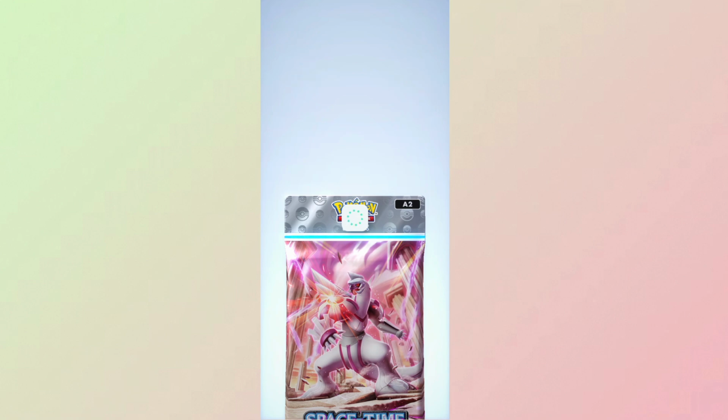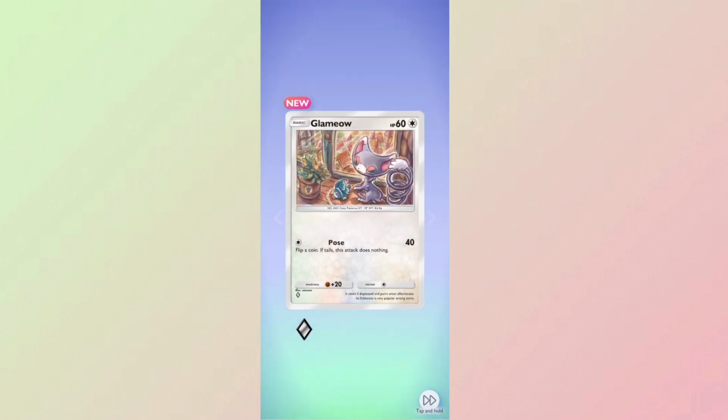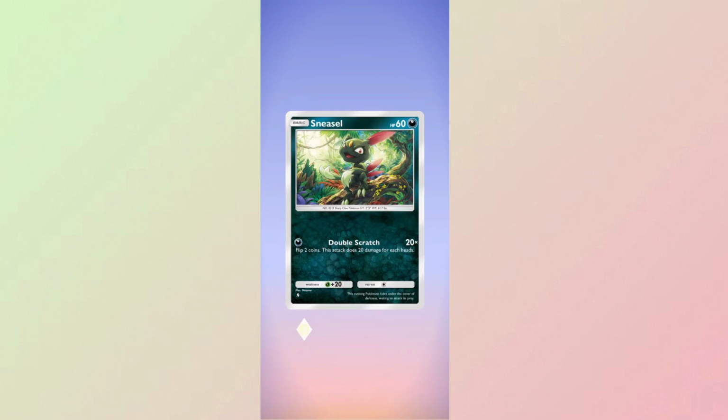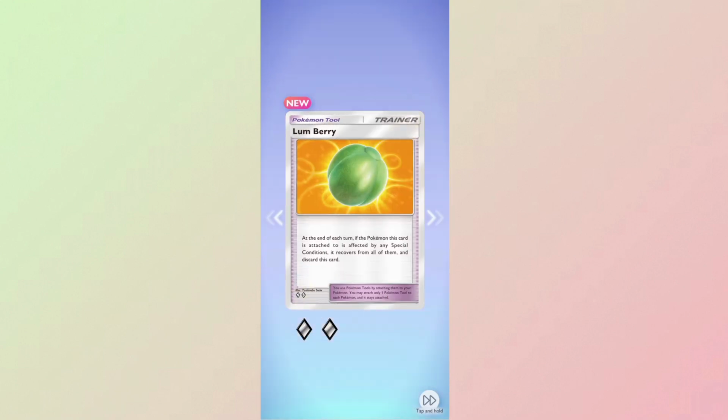Okay, we're finally in. It did take quite a bit of time because the servers were lagging, so I did take a bit of a break. But let's see what we get from here. Glameow, okay. Farfetch'd, right? Sneasel, okay. Lumberry: at the end of this turn, if the Pokemon this is attached to is affected by any special conditions, it recovers from all of them and discards this card.